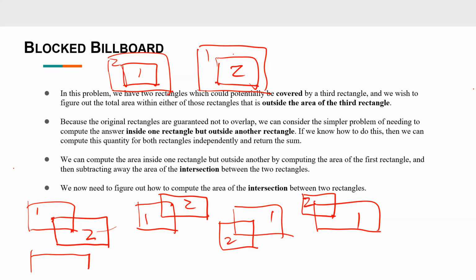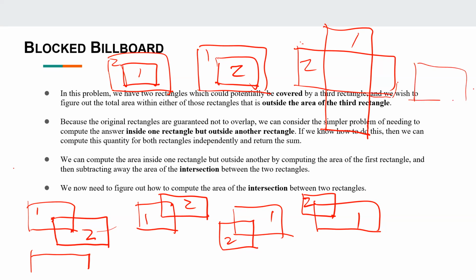What if none of the corners are inside? It could be like this, right? So if you're just checking corners, the corners are all outside the rectangle. The corner doesn't count, but the edge is between those two. They are overlapping. So if this is 1, this is 2, and then you can flip around as well. So this could be 1, and then this could be 2.